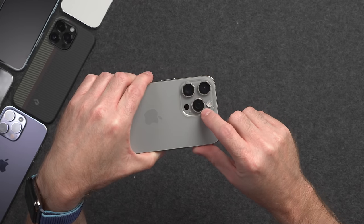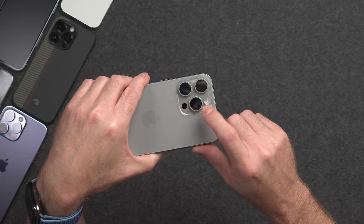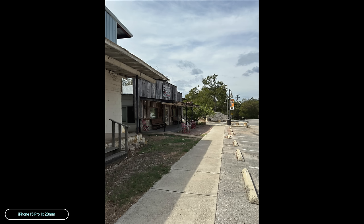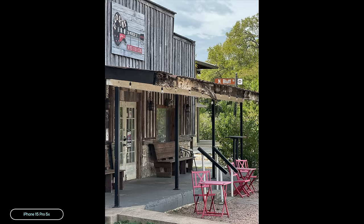And then there's the golden child — the 5x tetra prism lens on the back of the iPhone 15 Pro Max. This is the only iPhone to get that 5x zoom lens; the regular Pro only gets the 3x from last year. I was surprised at how much I really like having that extra reach. The best part for me over the last month has been getting actual good photos of my daughter at her volleyball games. There's a pretty decent difference between the 3x and 5x camera, and now I can get usable photos of her mid-game. If there's one thing I upgrade for every year, it's the camera.